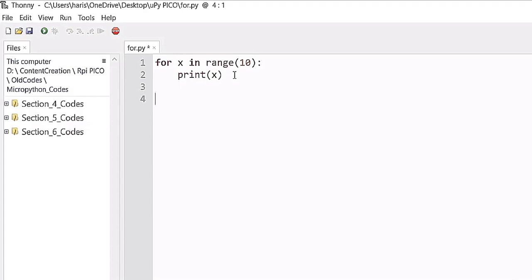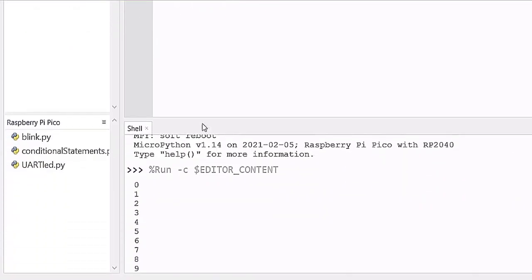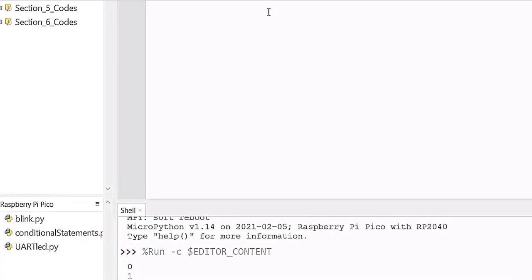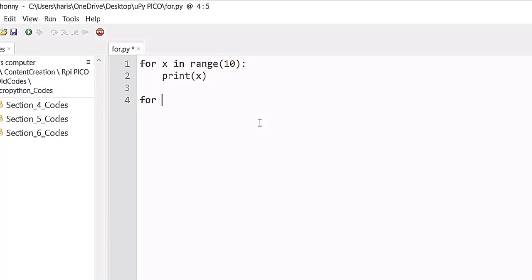Here you have a specific number. Here by default it starts with 0, but if you wanted to start with a particular number, then that way also you can use a for loop. For, and this time I am using another variable, y, in range. Then we have to say what is the first number to start with. If I wanted to start with the number 4, then I can give 4. After that give a comma, and what is the ending number? If I give 10, it's very important that 10 will be excluded. So I am expecting the range to start from 4 and go up to 9. That's the way you have to think about it.